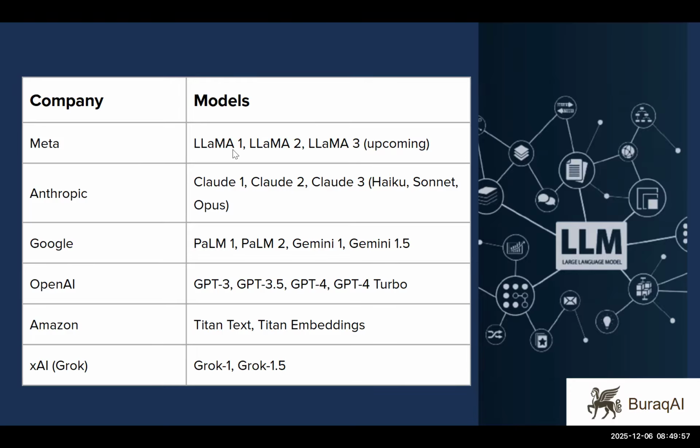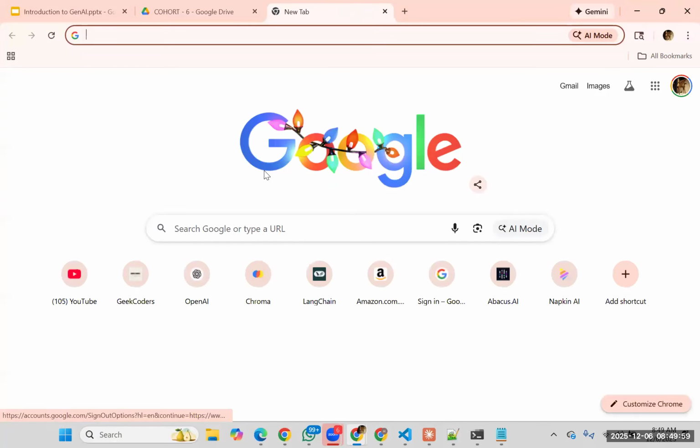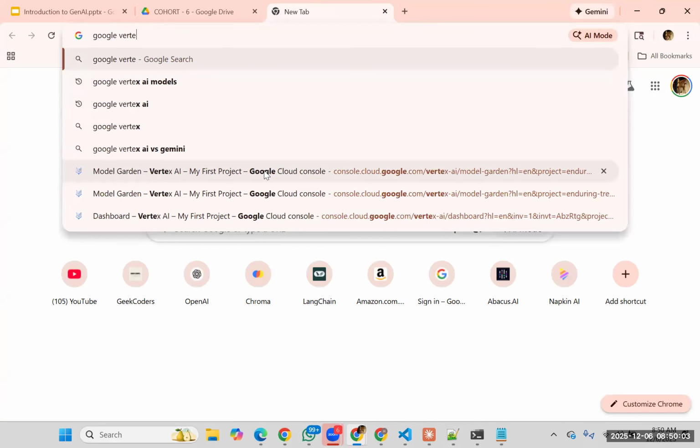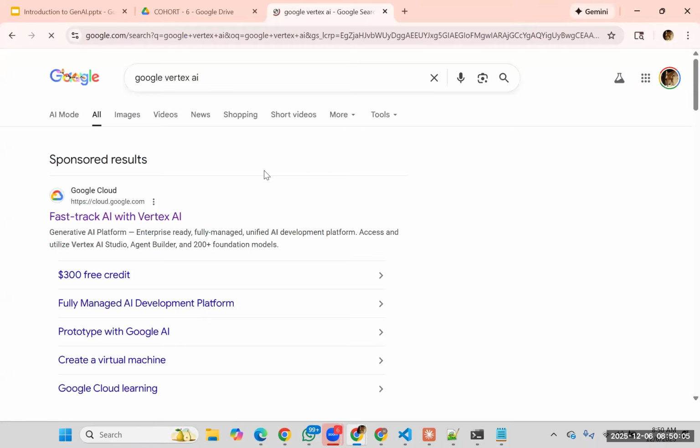So if you want to go and check, let's say Google Vertex AI.